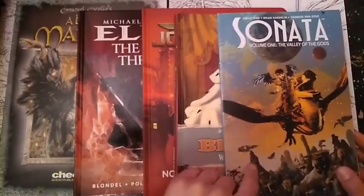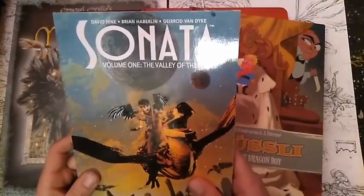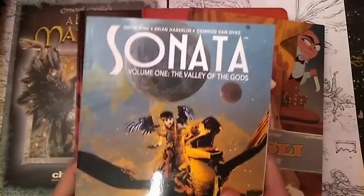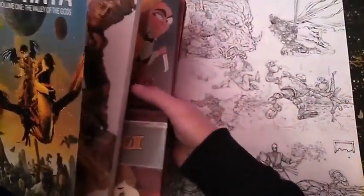But yeah, we'll start off with Sonata. So this is Sonata. It's by David Hine, Brian Anbelin, Jared Van Dyke, I want to say. This is really cool. It's two volumes, but the art is insane. I'm really fascinated by it because it's really different. It's really unique.